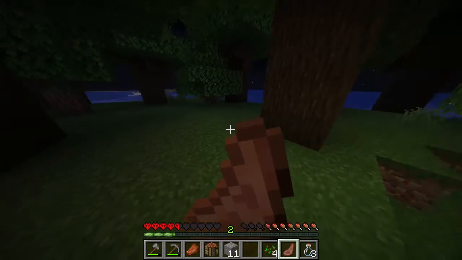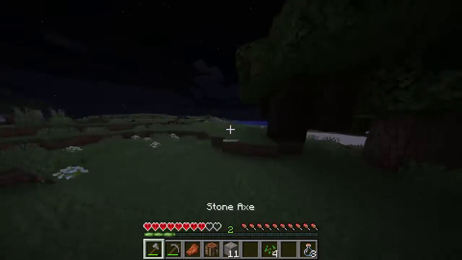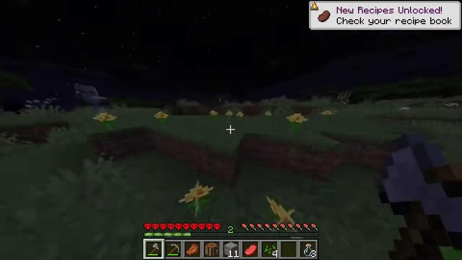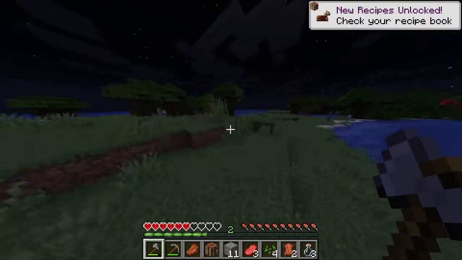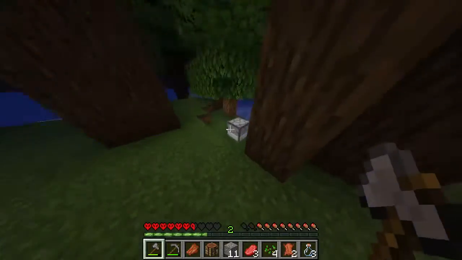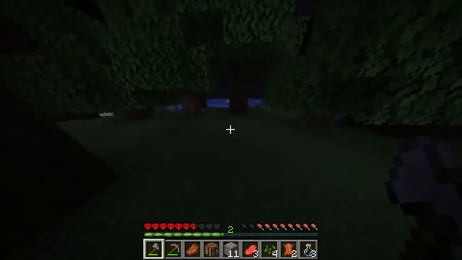I can just get more trees. Okay, I need to regen. Haven't found any coal, though. Okay. Yeah! More food! We might die now. But hey, we found food! I think we're gonna die. Ah, no, don't kill me. No, please don't kill me. Please don't kill me. Okay, guys, let's take all wood and go.